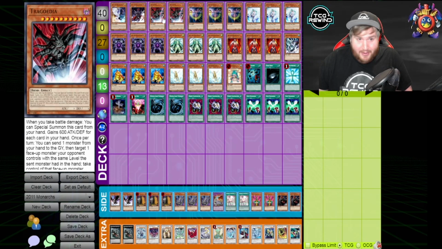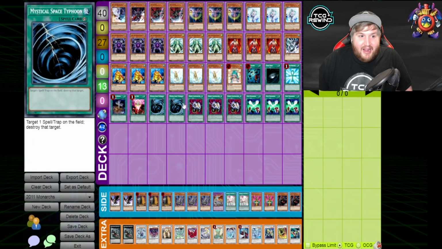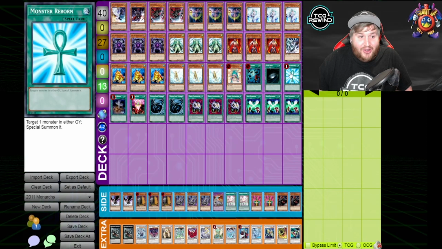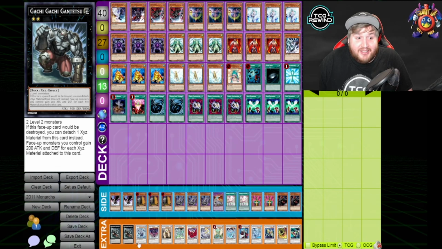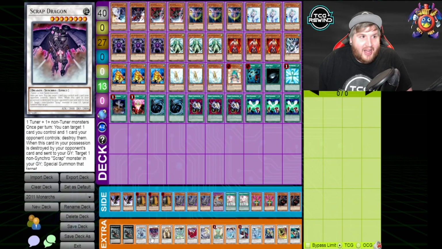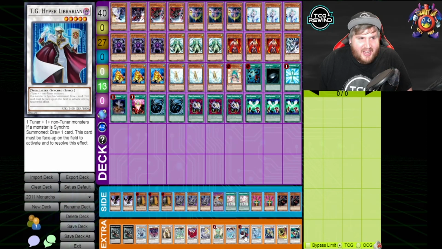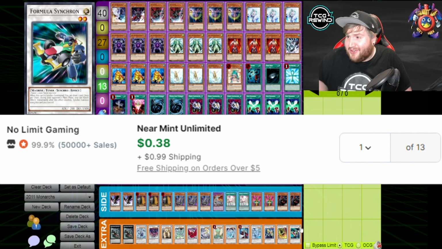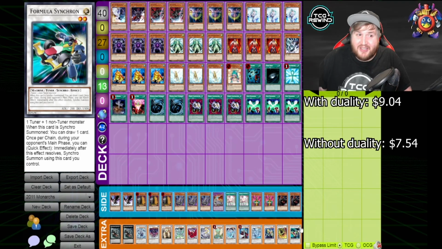You're going to need an extra copy of Tragodia, 3 Effect Veiler, a Ronin Totem, an extra copy of MST, the Dark Hole, the Monster Reborn, and that's it. If you want to add dualities into the mix, I'll add a price with dualities in there too. Going down to the extra deck, you need Gachis, you need Trishula, Scrap Dragon, and then the rest of these, I guess, Librarian and Formula. These are the only cards you're going to need to add in that are going to cost extra, but this might be the cheapest deck on the list that transitions smoothly because all these cards are already in Edison.